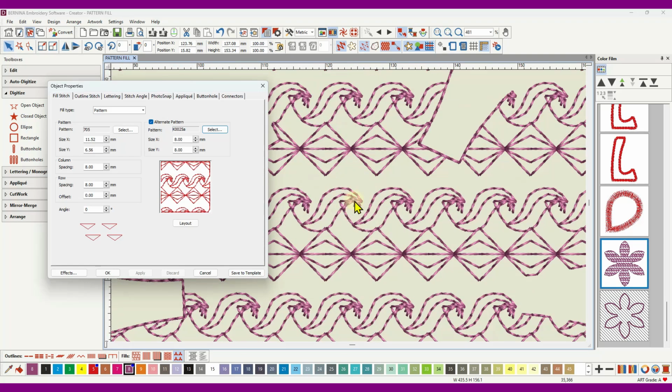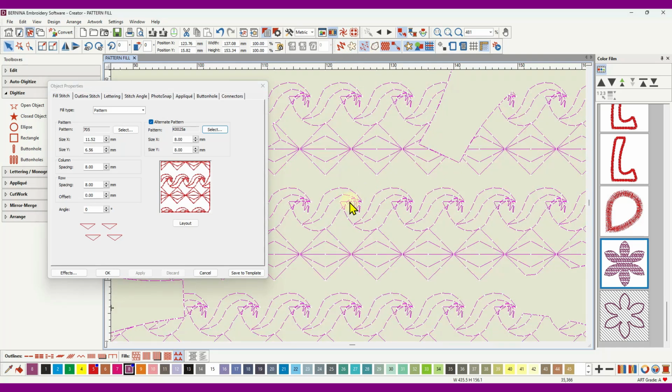If we zoom in very closely, there's a jump stitch across here before it goes on. If I go out of true view, it really doesn't show it a lot better, but it finishes the pattern here, so it has to jump back here to start the next one, and so on. So I'll go back into true view.